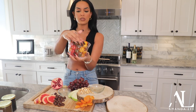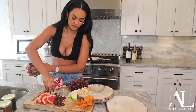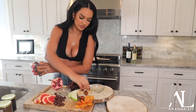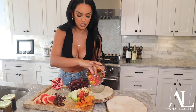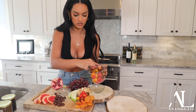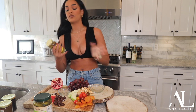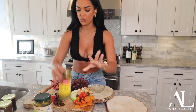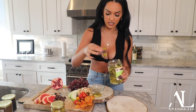These tomatoes — I like to get the ones with different colors. I'm just going to add a few just to get some extra color. You must have dill pickles on your cheese board — for me this is a must. This is some kosher dill pickles. And I'm not an olive person, but I have a lot of friends that are and they like it with their wine, so we're going to find places for these two.